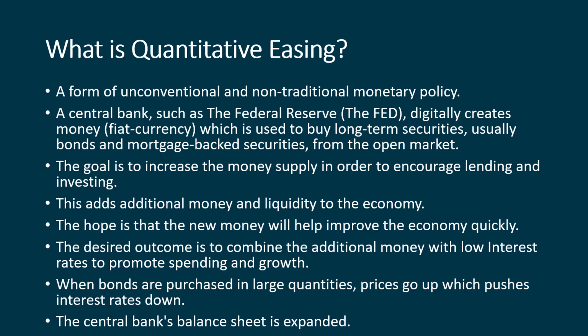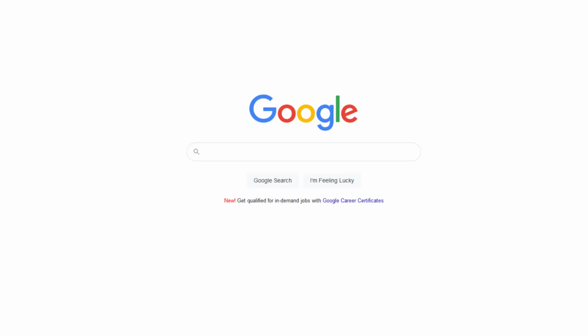This then has a tendency to increase the central bank's balance sheet. And I'm going to jump over to another part of my desktop right now and show you what the current balance sheet looks like. One way that you're able to uncover what is going on in the Fed, and this is something that I watch quite regularly, there's a lot of information out there, but it's not exactly exciting information. But we look at this information each day. That allows us to evaluate where things are at right now.